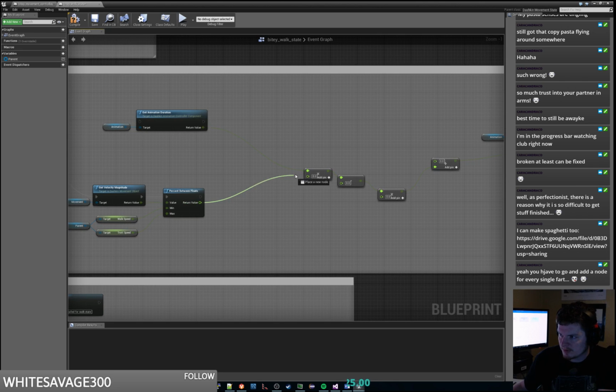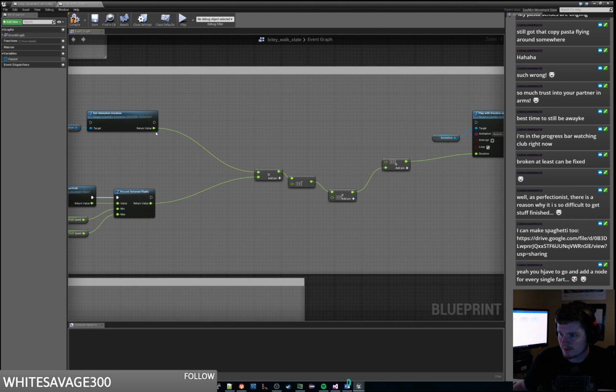And then we just want to multiply that. So it's going to be this, and we're going to multiply it, and then I guess we're going to multiply it by 0.5. And then we just add those two values together.